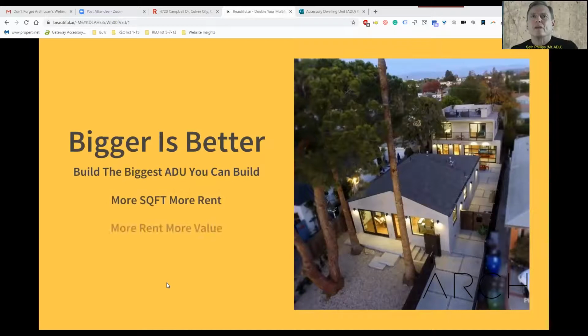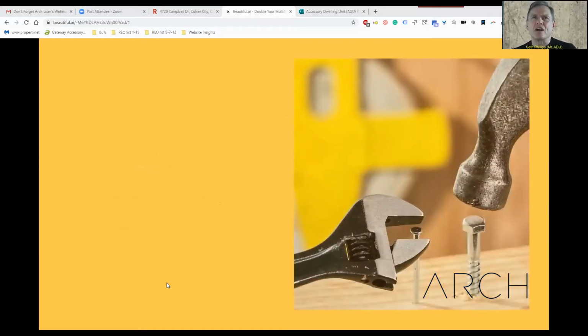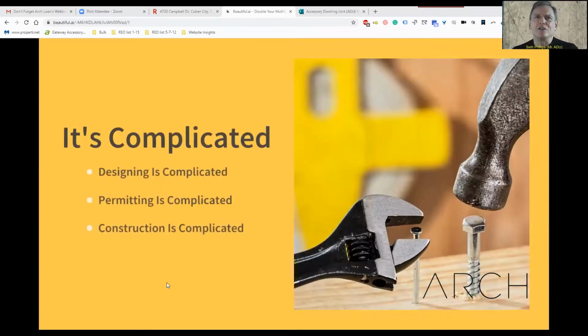So the numbers sound great, right? So now you're ready to build, but what should you build? Well, this is a really good question. And the thing to keep in mind here, in answer to your question, is that this is a really complicated process. So yes, you can in fact do all of that stuff yourself, but do you really want to learn the mistakes by making them? And for most people, that's a no.